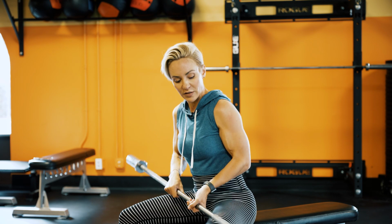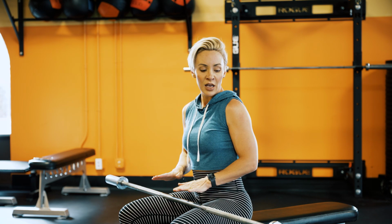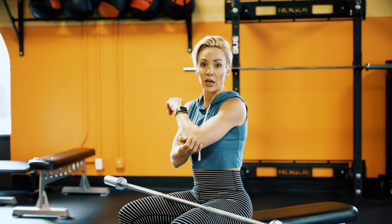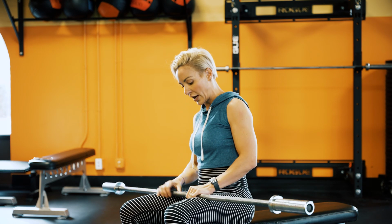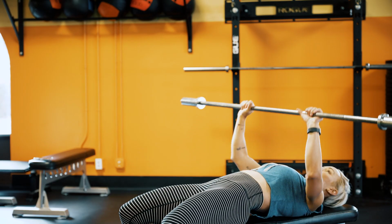Now, I'm gonna show you guys using a barbell instead of dumbbells, because when you use dumbbells, of course, it's perfectly fine if that's all you have, and it's a great exercise. But I'm gonna show you guys how to do this with a barbell, because it's a really great way to take some of the strain off of your elbow and really get the body positioning and the movement correct. So this is not a 45-pound barbell. This is a lighter barbell that I have in this gym. So I'm gonna bring it with me as I scoot back onto the bench.